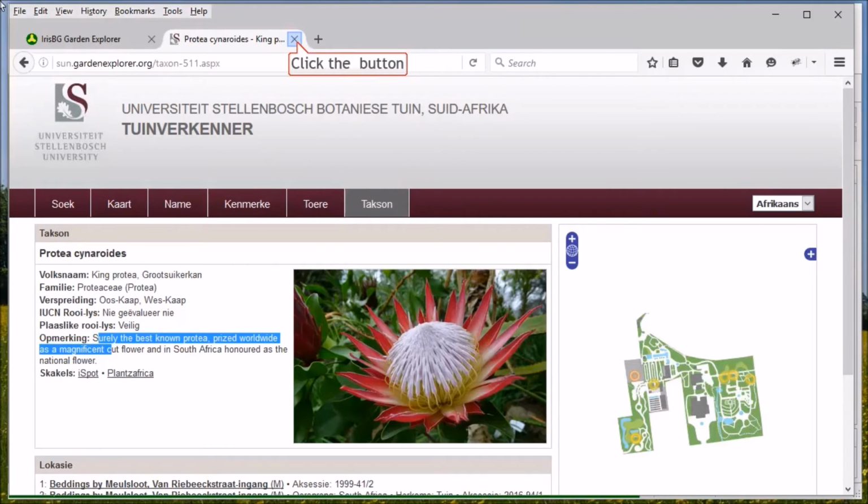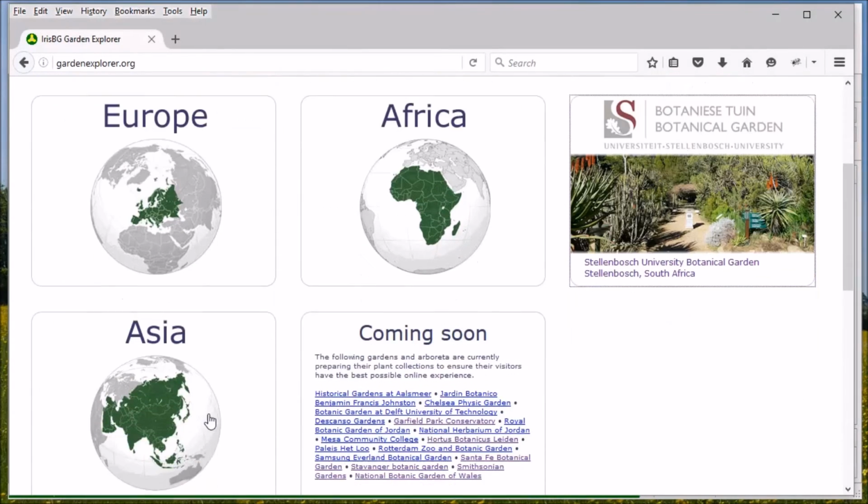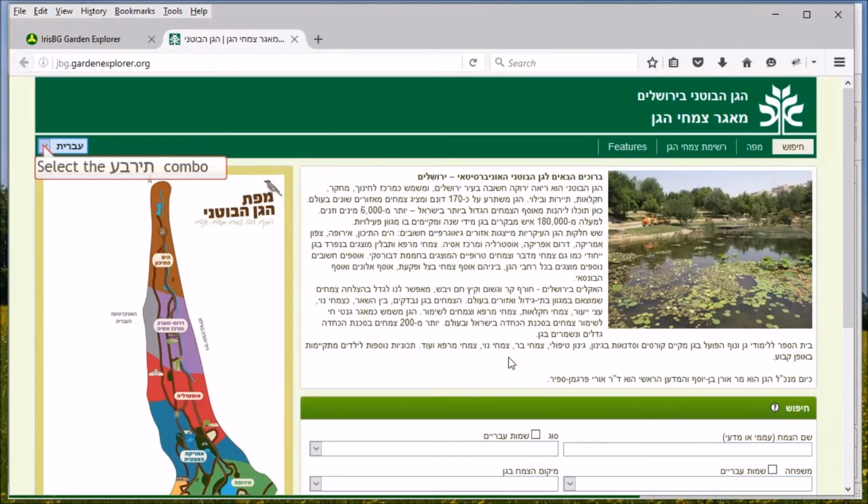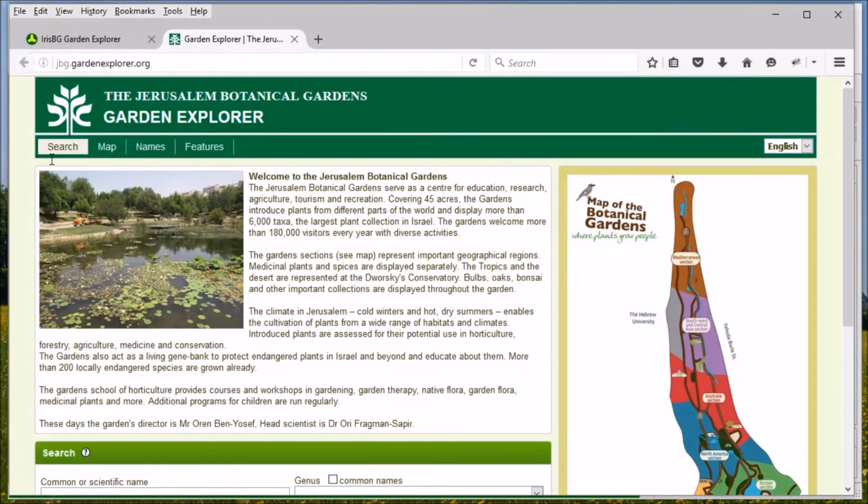I can show you another example here, which is in Asia. We have, for example, Jerusalem Botanic Garden. And here I'm now coming in Hebrew, which is a bit confusing for me. This is because I've visited the website before, but it will sniff out your default language.